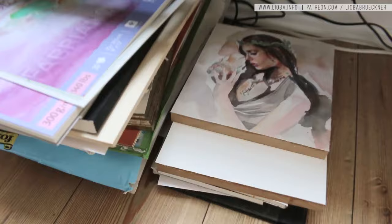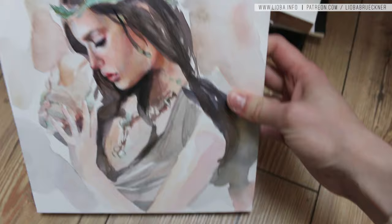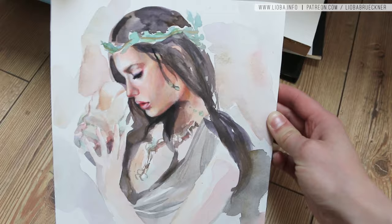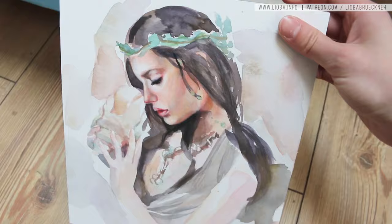So I got it stacked here because I don't really like it yet. This is going to be for a show in Scotland with the Inver Arity Gallery, founded by the founder of the Bad Apple Artist Collective, which I'm a member of. I thought this would be a great opportunity to make another watercolor painting, because I haven't created so many of them recently, and I really missed the feel of watercolor.